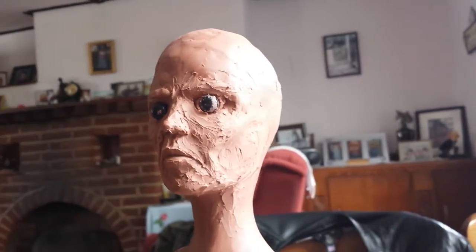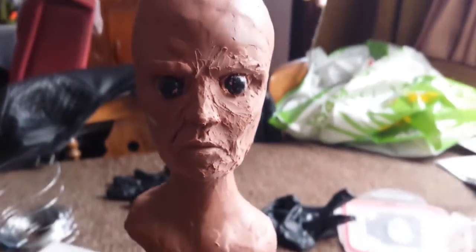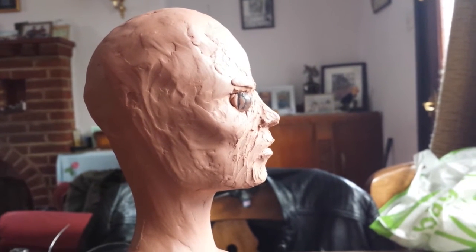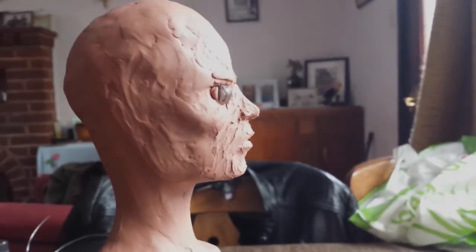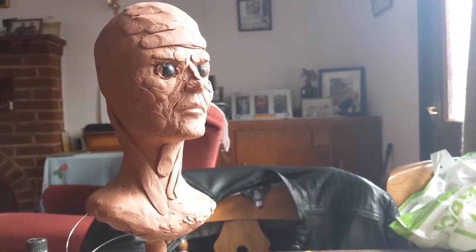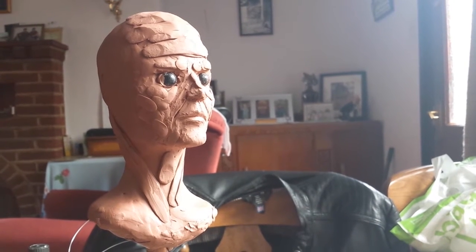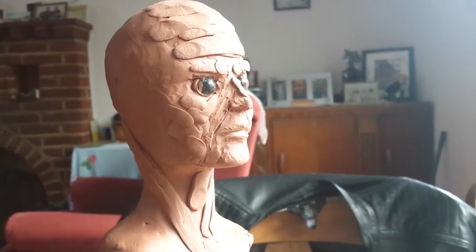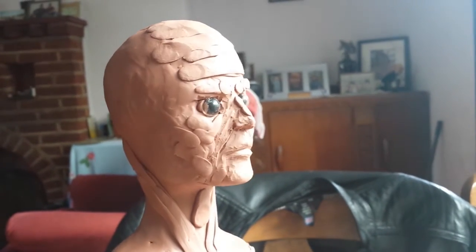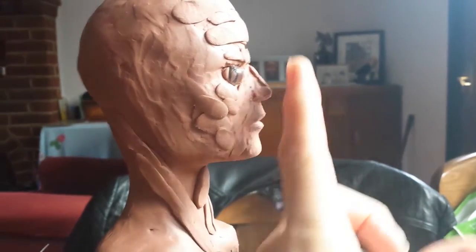I'm making progress here, it's still looking fairly basic and rough. I find it's easy to concentrate on one side of the face, get that detail right, and then replicate it over to the other side once I'm happy with it. I've added some more clay to the forehead, put in some lumps on the cheeks and on the nose, and also come down to the neck adding in some tendons and on the throat as well. I'm quite liking the proportions of the sculpture — it almost looks like an anatomical reference photo.